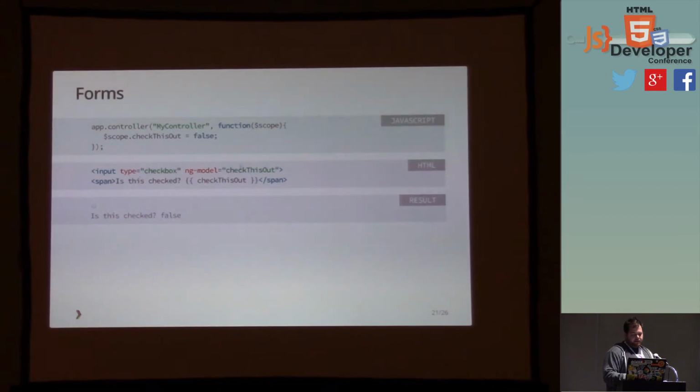But the cool thing is, I have this model that's just a boolean, and I'm tying it to this checkbox right here instead of a text field like before. And then I've actually bound it to the template so you can read it and see what happens. And the magic of Angular automatically updates that stuff. So you can use this boolean value to change other things.